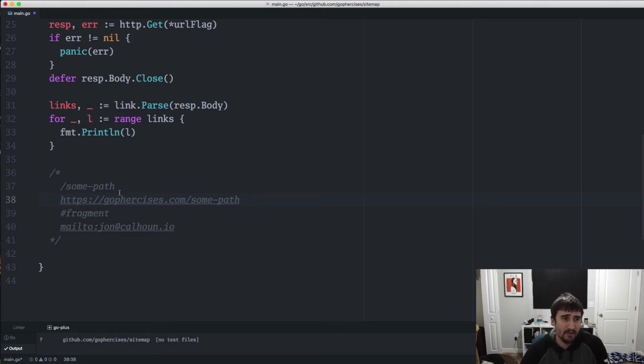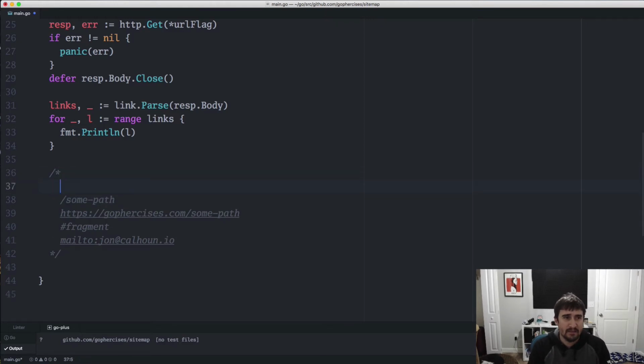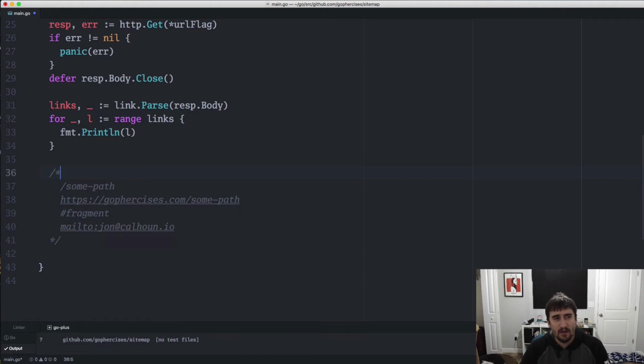And I should also mention that I don't know if there are some other paths. I know with CSS and that sort of thing, you can do something like this, which implies some.css, which I believe is a way of saying, all right, I don't care which protocol you use, whether it's HTTP or HTTPS, I want you to use the same one that the current site has. And I don't know if that works for href paths or not. I've never really messed around with it. So it's possible there could be an error if that was the case, but I'm just not going to worry about that right now.